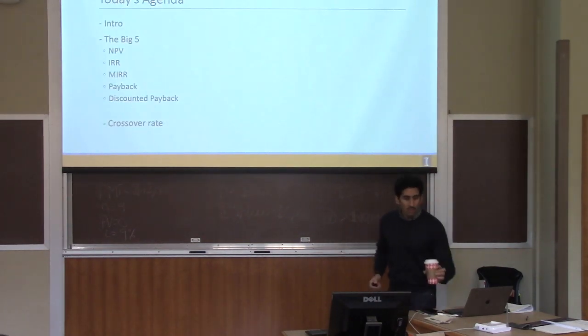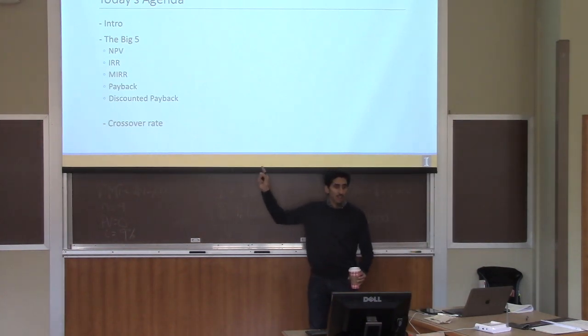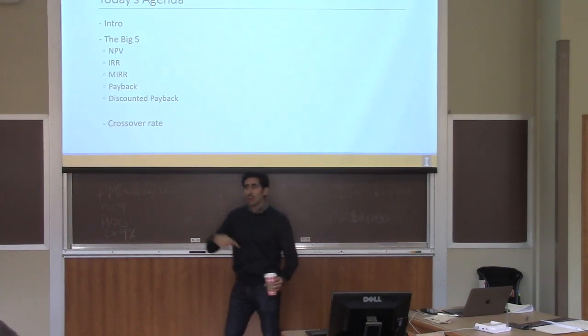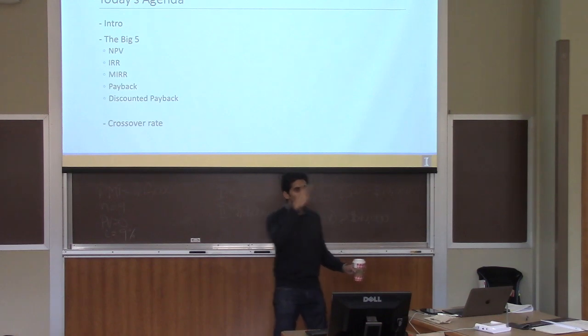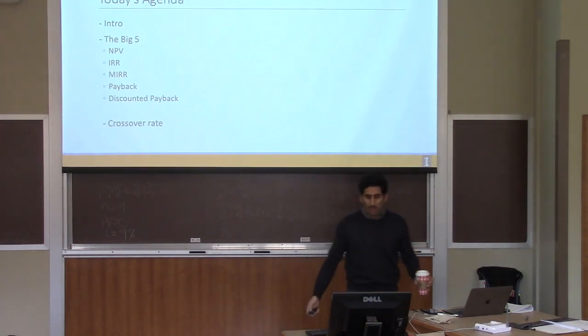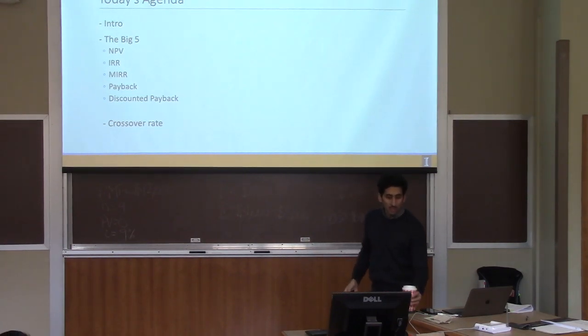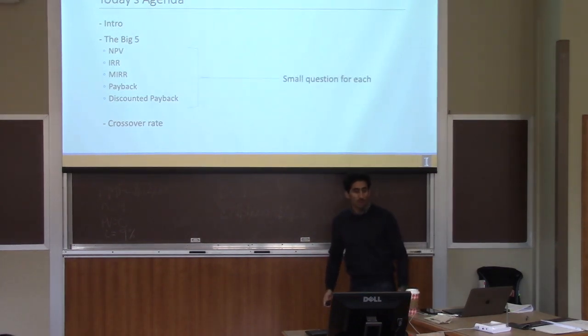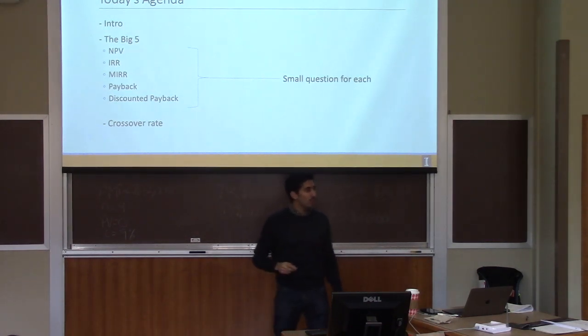So, today's agenda, I'm just going to give you an introduction for this class. We're going to talk about, within the company, how to decide whether or not to invest in a project. And if we have multiple projects, which project to choose. There's five techniques to come up with that decision. We're going to go through all five and go through a small question for each.